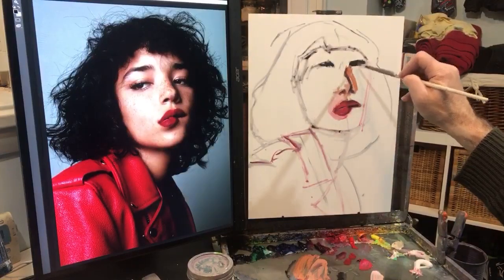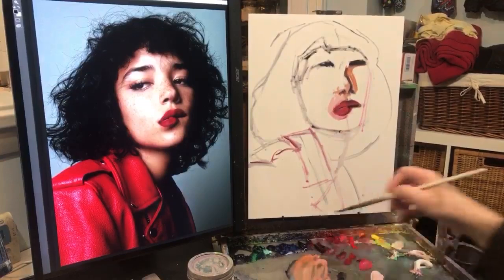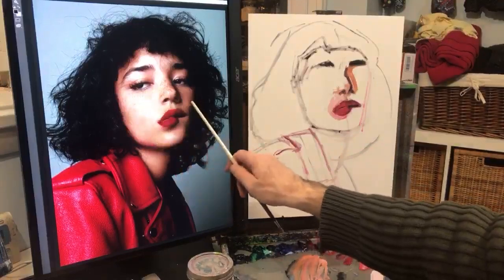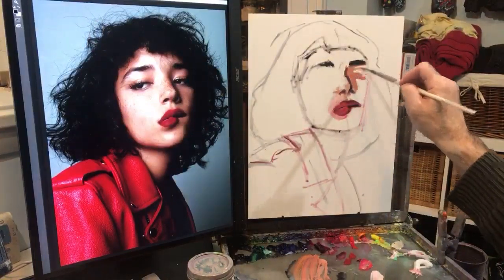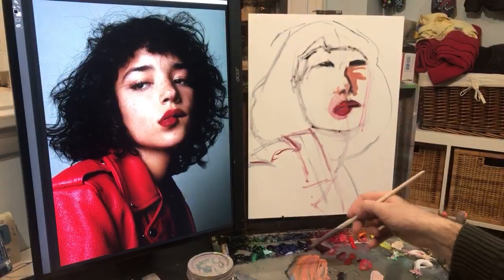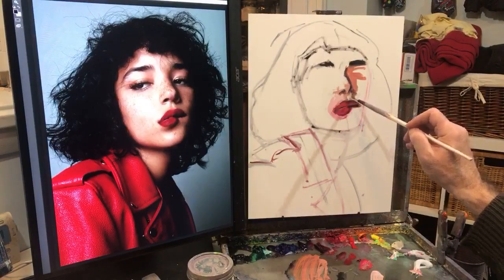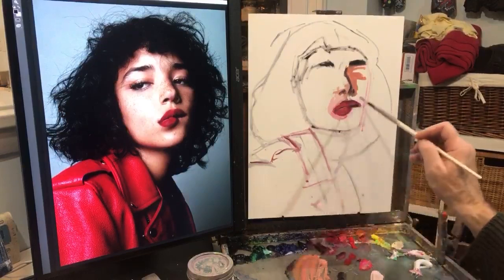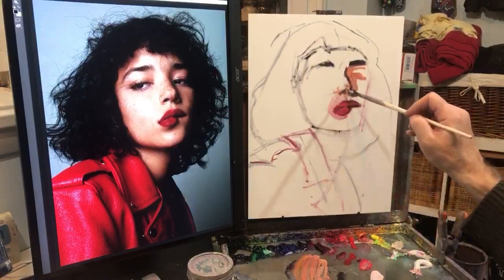But I haven't made that much progress. So just doing quite a bit of measuring, a little bit of color mixing. I do see that this cheek is a lot lighter than this cheek, even though if you're not paying attention, you could paint them close to the same color and value. So I want to make sure that I emphasize that difference. Okay, I want to get the shadow that's here. It's a nostril. I'll come back and refine some of this later, but I just want an indication of where I am and where the eye is.